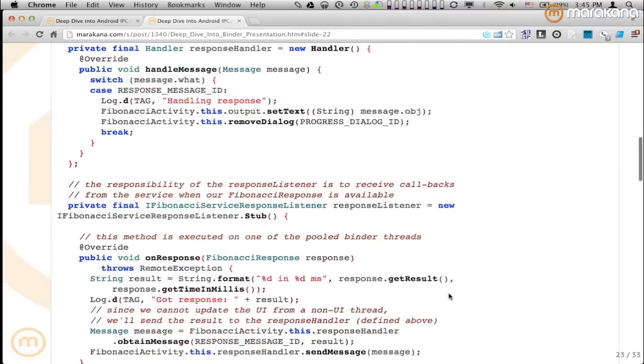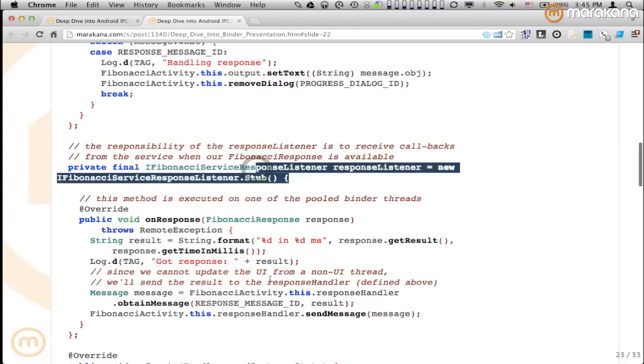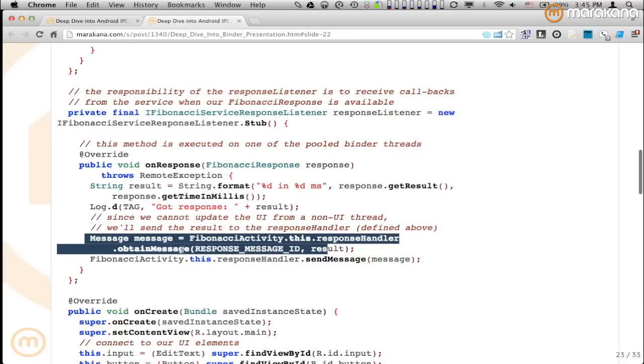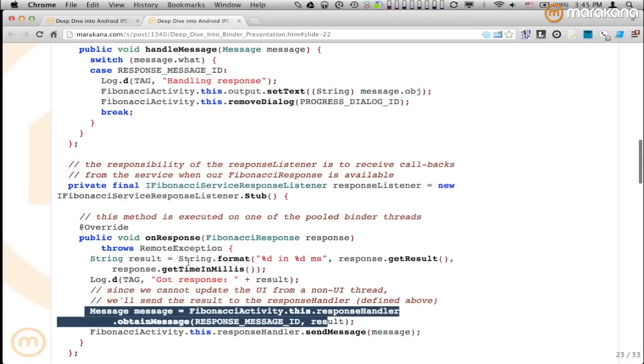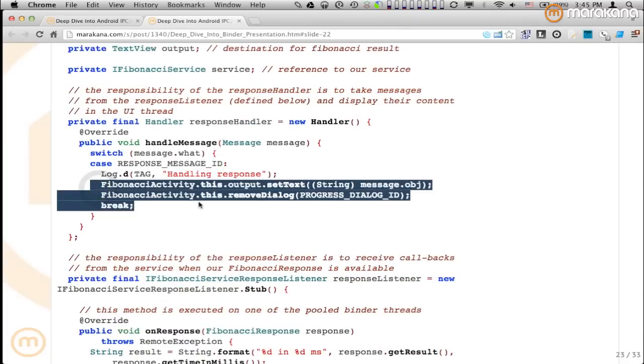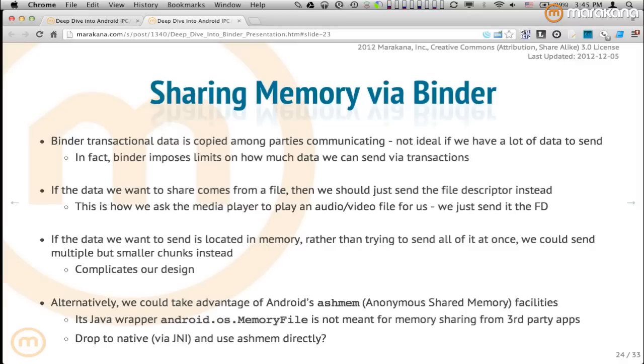Well, typically in your listener, you don't update the UI, but rather you create a message and then use a handler to drop that message, the actual response you got, onto the message queue. The UI thread picks up that message sometime in the future and then reacts to it, and it can then update the UI. If you don't know about message queues and handlers, unfortunately we don't have the time to go over it, but I ask you to look at the code yourself. I'm just going to wrap this up in the next 2 minutes, if you don't mind sticking around for that long.